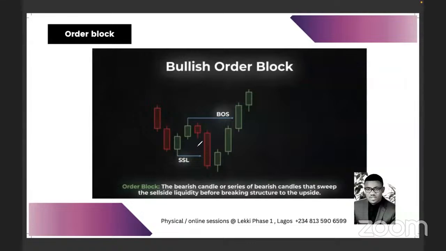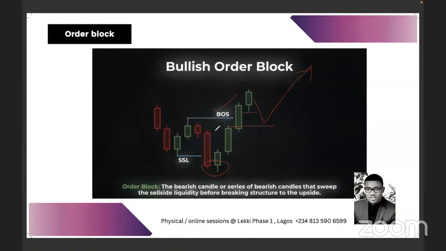This is a high probability buy setup. If we wait for a pullback into a fair value gap, we are going to take that trade from here and go all the way up here. There's a high chance of us hitting take profit 3 with this kind of setup. Sell side liquidity, acknowledge. Break of structure, acknowledge.